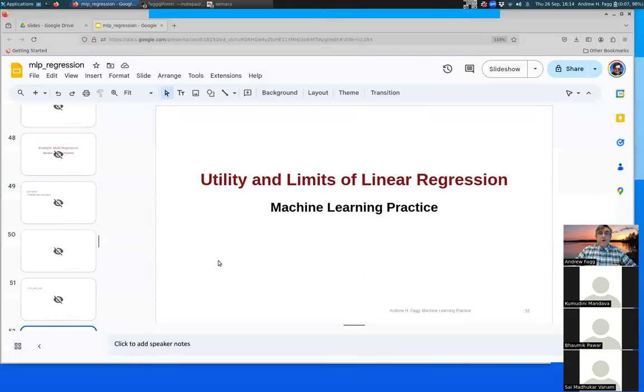Okay, so I think I'm going to leave it with that. If there are any other questions, now is the time to ask. On Tuesday, we'll be back in the classroom, and we'll start talking about the limits of our linear regression methods. Once we sign off here, I'll check on the status of the National Research Platform and see where we're at. So hopefully that'll come back online soon.